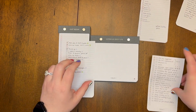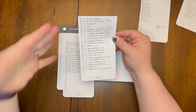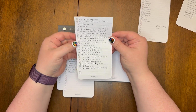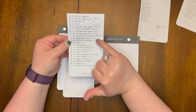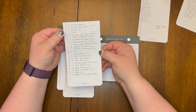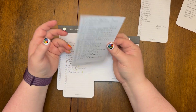Another way that I used it is actually the content for what I'm doing right now. These are all the videos that I brain dumped out and thought would be cool to make. We'll see if I get there, but anyway, I have a box for each one. I put dots in the ones that I was waiting for the items on, and then I used my Moxie dots to track whether I filmed it, whether I edited it, and whether I uploaded it. So if you're watching this video on YouTube, which you would have to be, just know that there's a whole bunch of content, some already there on Instagram and some planned to be there, so you can check that out.